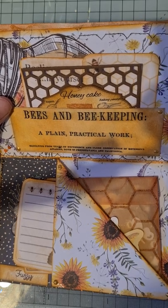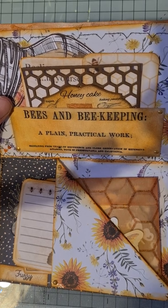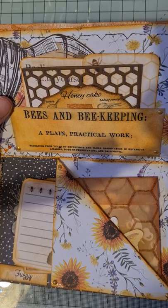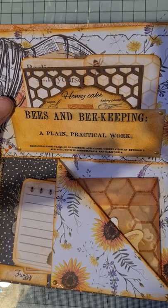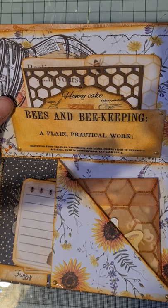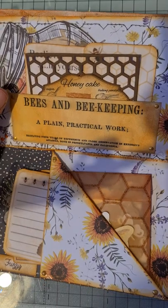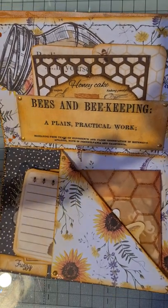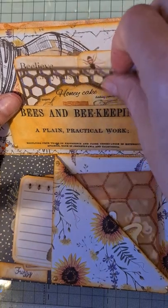The seller's name is Dinky Do Crafts - I know it's Janet. I'll leave a link if I can to her Etsy. I'm not sure if she has this one in stock at the moment, but I think if you message her she might be able to sort it out because I think she prints them herself, so I think she can relist them if you want them.